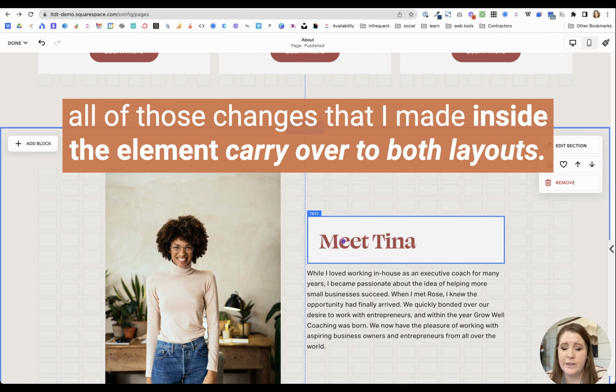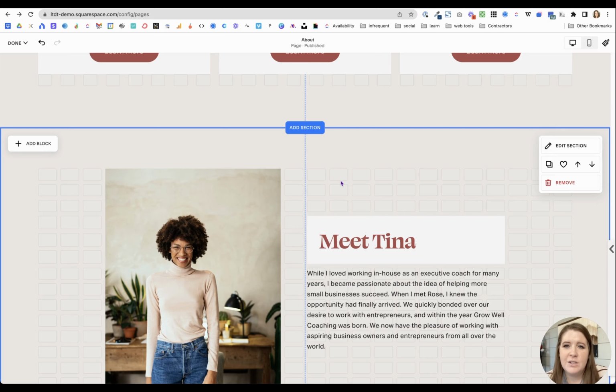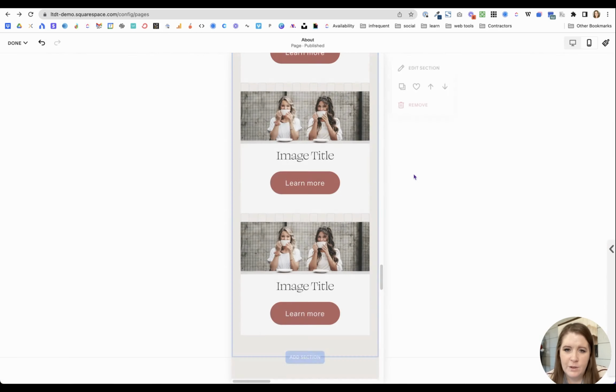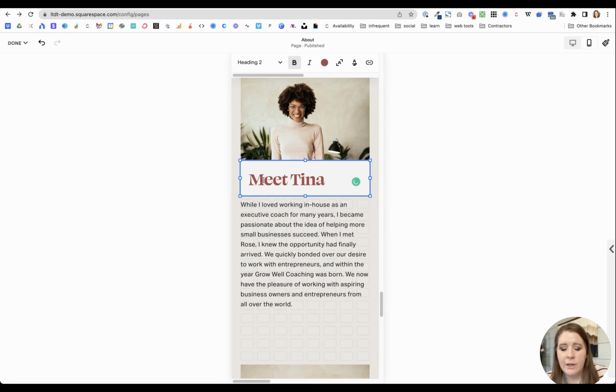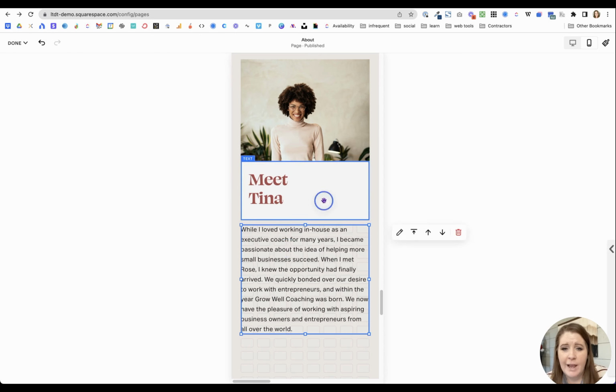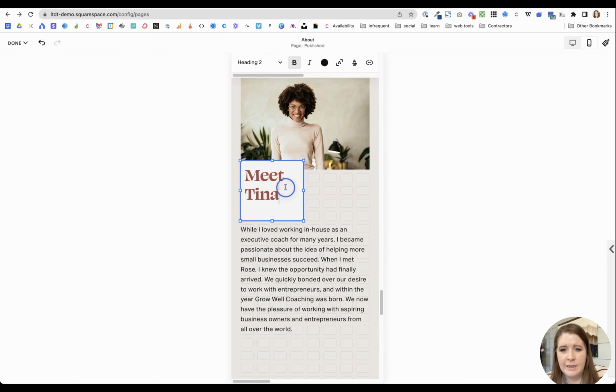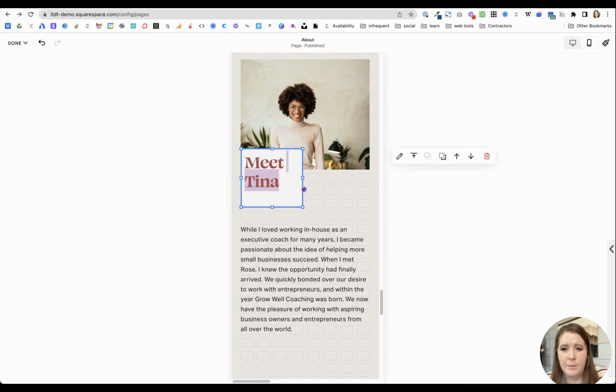to both layouts. So really what Fluid Engine is doing is allowing you to make position related changes on desktop view and on mobile view, but not individual changes to the content inside, because those changes show up in both places. So the changes that you make inside the text block, whether it's a background color, whether it's adding a space, whether you want to force it to wrap, maybe you want to create a neat little overlap layout like that.